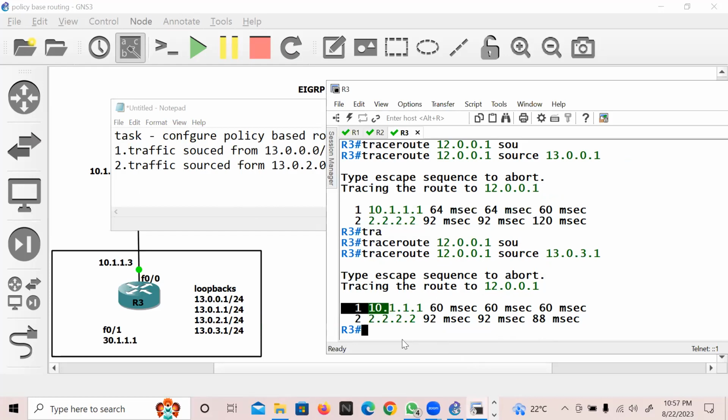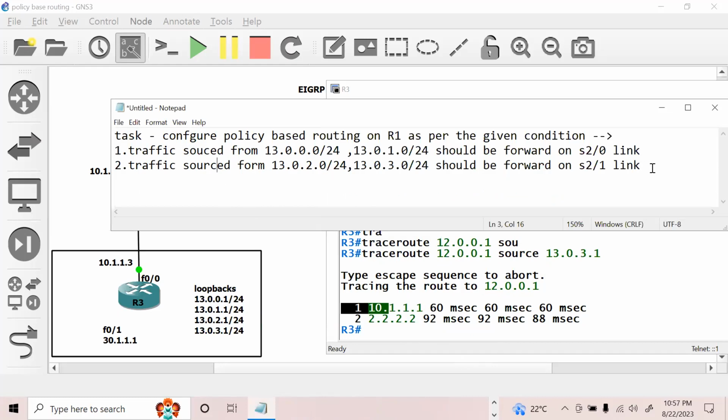And let me write the other condition also.